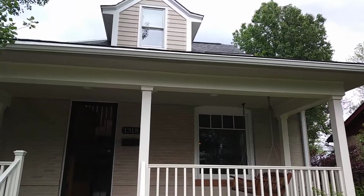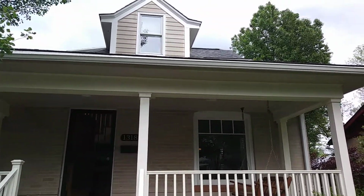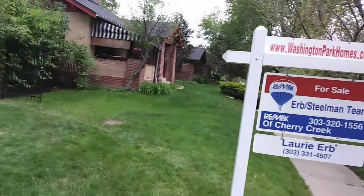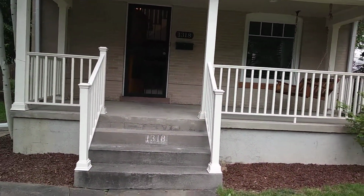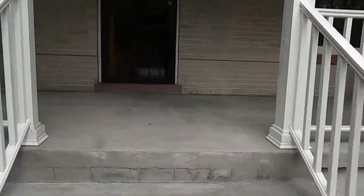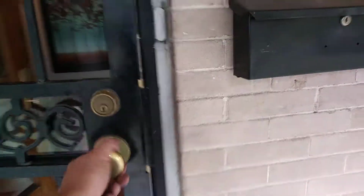And being the handyman, I get to do dozens and dozens of different things around a property. This property's going on sale today. We're down in the Washington Park area, beautiful home. Let's take a quick walkthrough, because what really impressed me was I've never seen them stage a home. This whole home is staged. It's beautiful. All this stuff is just art. Isn't that cool? And we did all the painting.